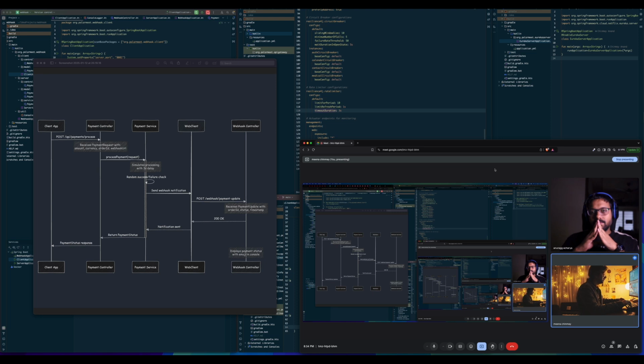So let's assume a scenario where there is a client application that initiates a payment on the server, and after that, to get the status of the payment from the server, for the client we have two or three options. One is WebSocket, which is completely inefficient in this case and not useful. Even if you use WebSocket, of course you can simulate this, but that will be completely resource wasting, because we don't need that.